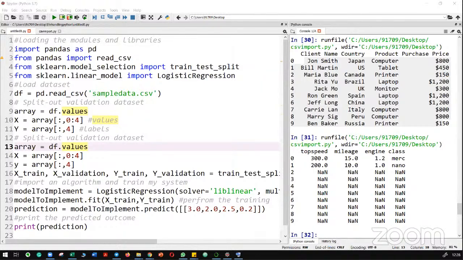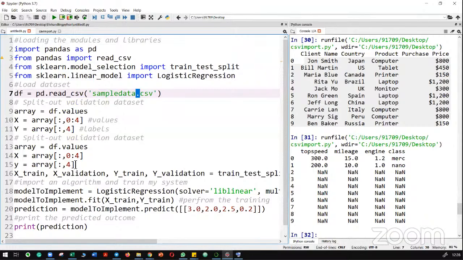In the program that we are seeing, we are using a library that is pandas. We are using a function read CSV, and from the module sklearn, we are also using these functions train test split and logistic regression. And the CSV that we have made is sample data, and this is the programming that we can see. So it's going to split the data and display it. Is it like that?